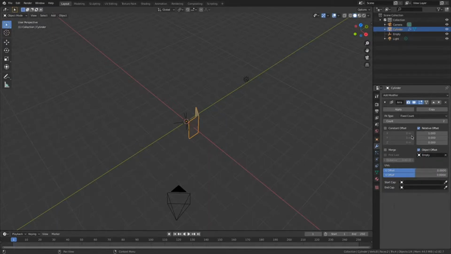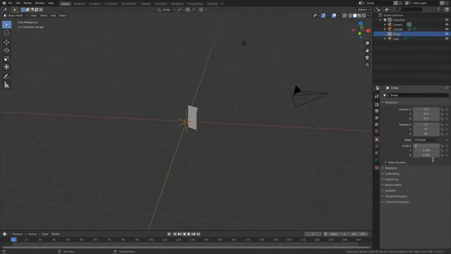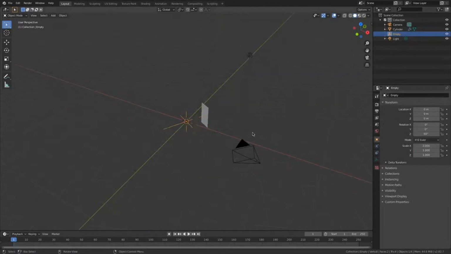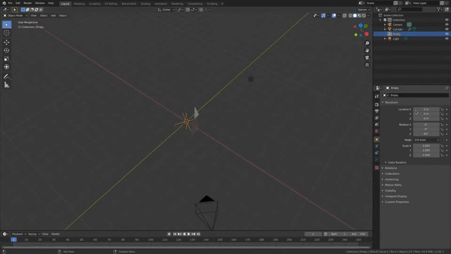To explain that a little further, let's turn relative offset off as well. Let's say I made this empty, I changed the scale of the X to 2. Then it would push that one extra further, obviously, because it's 2 times that. So we just keep it all at 1, and we just want this to rotate 60 because we know hexagons have angles of 60s all on the interior angles.